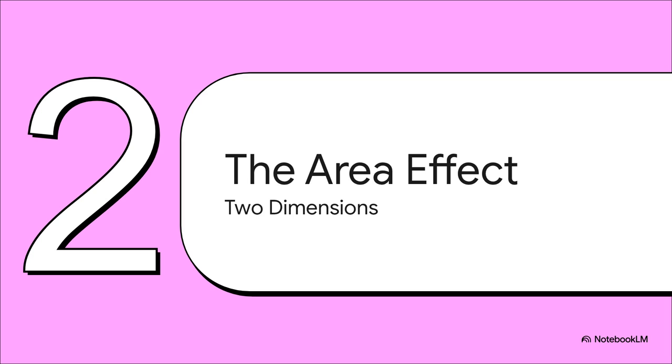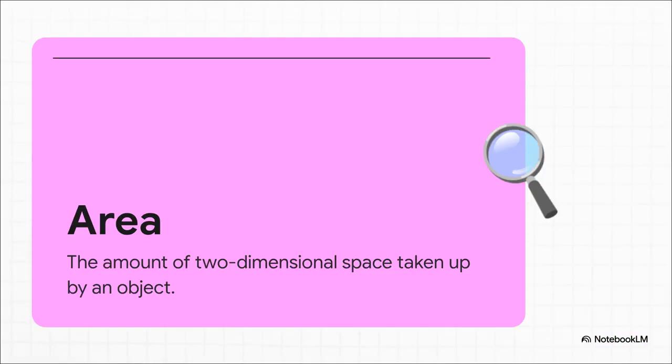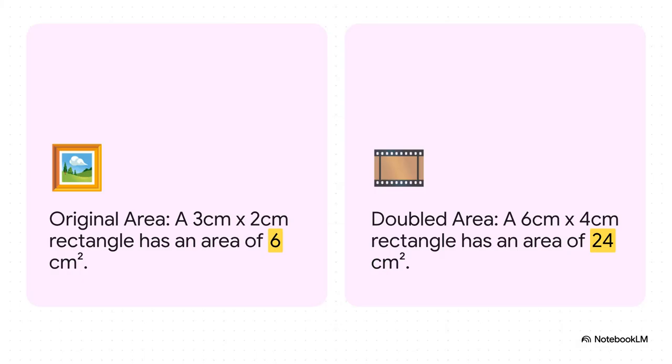Okay, but now let's level up. We're moving into 2 dimensions, and this is where our intuition starts to go off the rails a little bit. Think about it. We measure area in square units, don't we? Square inches, square feet. That word, square, is actually a massive clue for what's about to happen. And here's the big twist. We doubled the sides, but the area? It didn't double. No way. It went from 6 all the way to 24 square centimeters. It quadrupled. That's 4 times larger.